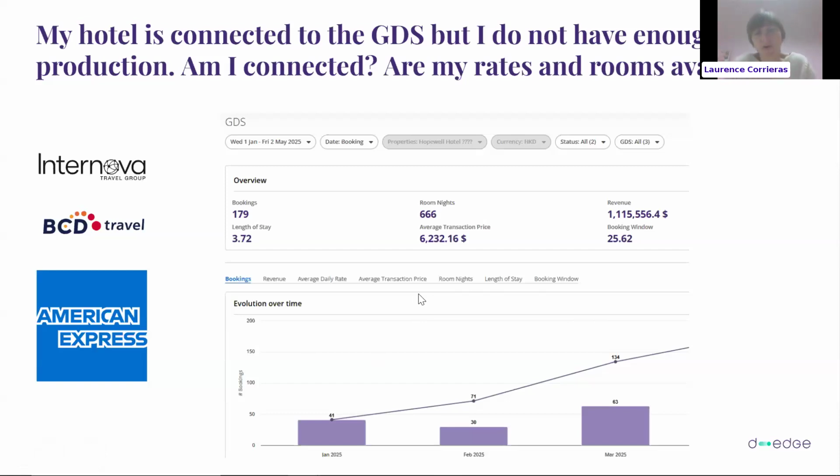Just to recap quickly on consortia, we talked about this earlier, but it's a great way to boost your ranking within a specific agency network. For example, you could join the GBT Amex program. It's a paid program, but it gives you a dedicated rate on the GDS, visible only to Amex agencies, and boosts your ranking with them. A great opportunity to increase bookings from that network.